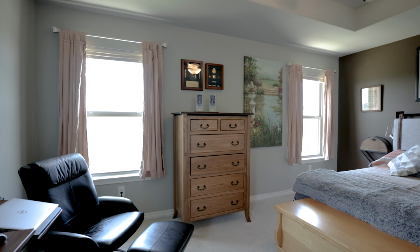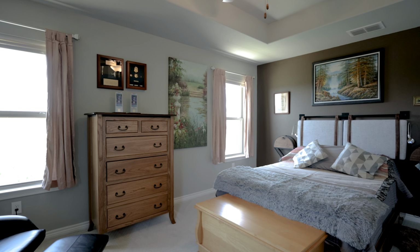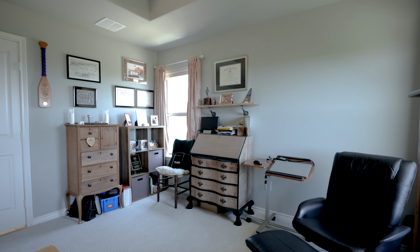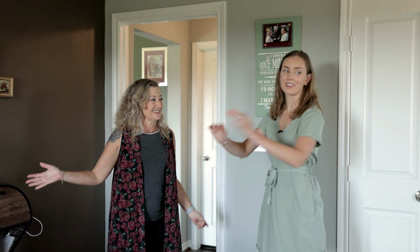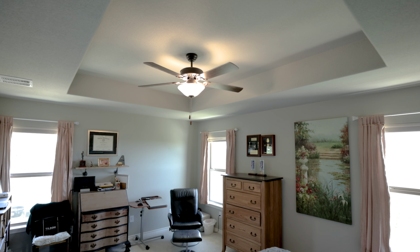One of the things about downsizing, going into a smaller home, was we weren't going to have office space anymore because we weren't working anymore. I didn't need to work from home anymore. So now it's just living area. Well, I needed somewhere to put computers and keep things like that. Because this room is so big, comparatively speaking, we were able to just tuck our office stuff into this room. It's like the first half is your bedroom and the second half is your office, and it doesn't cramp anything. It still feels really open.